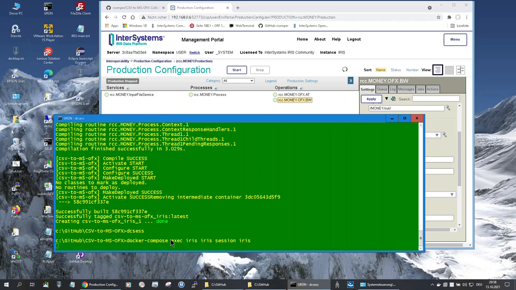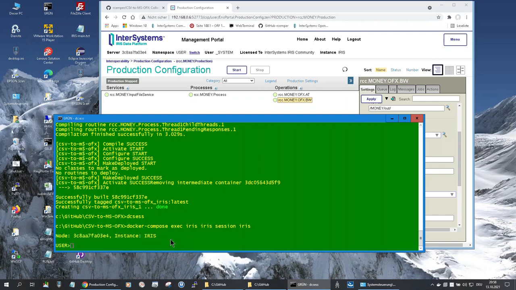Start my IRIS session. User, to class rcc.money, and the method is init.